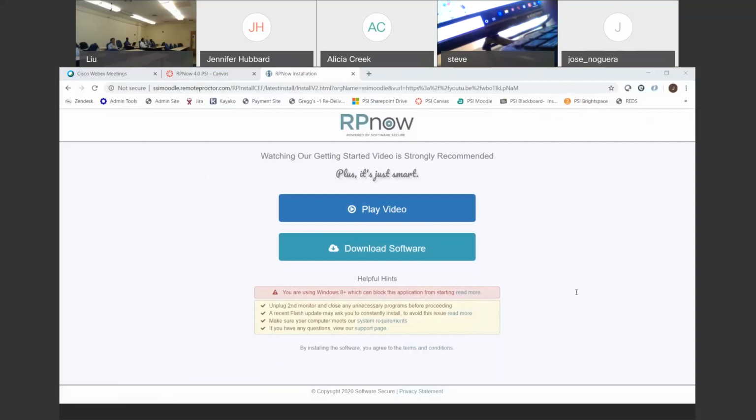That's where your students would go to download the software. It should look very similar to this page, it's just organization specific. Downloading this software brings them to all the exams for only your organization, which is why they have to go to a different page.